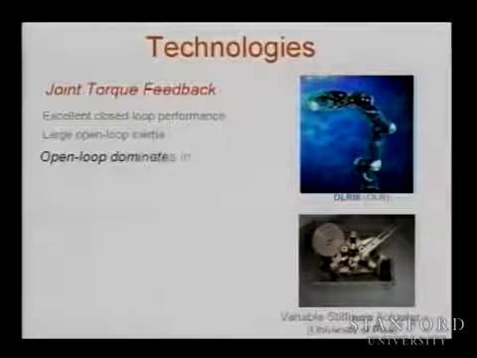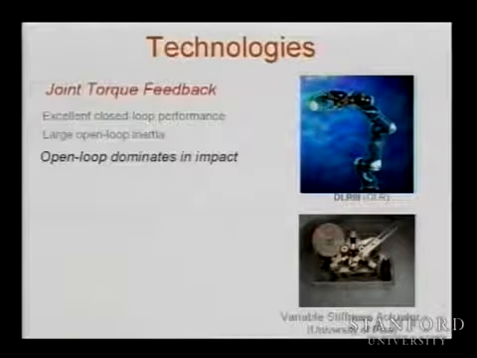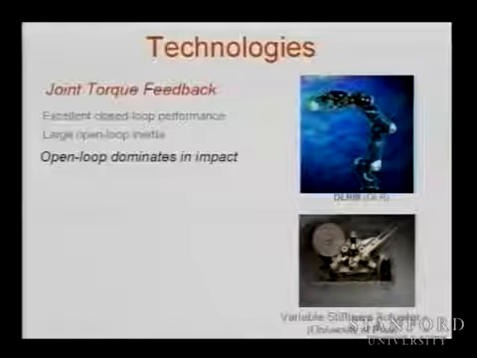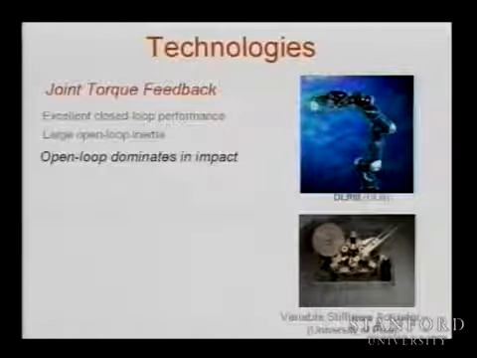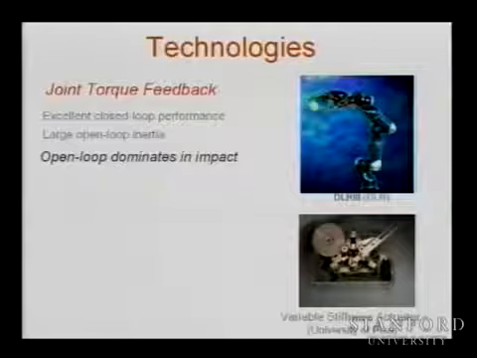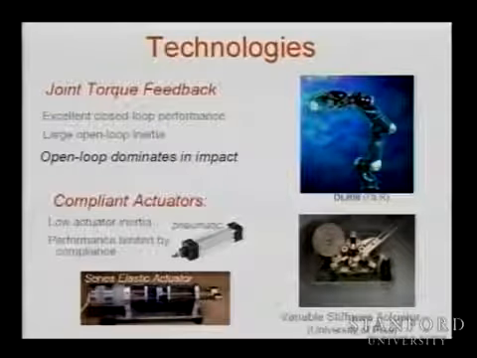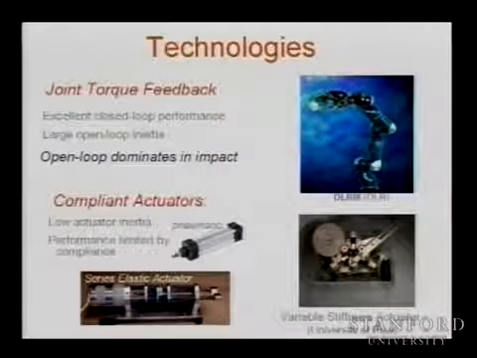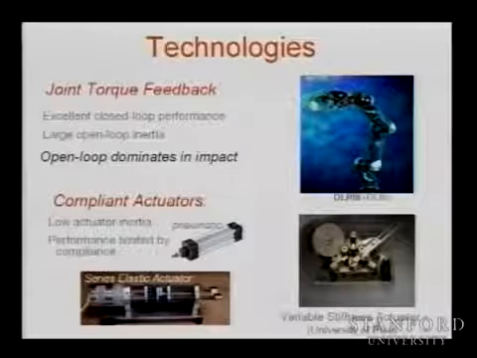There is still a problem. The fact that the open loop characteristics don't give you time to close the loop means there are still open loop characteristics that will be reflected during impact, which might make the robot dangerous. So perhaps one of the safest ways is to use elasticity with the actuator. Then when you have an impact, the elasticity takes the inertia. Well, this is not going to give you the performance. And that is really the problem and the challenge.